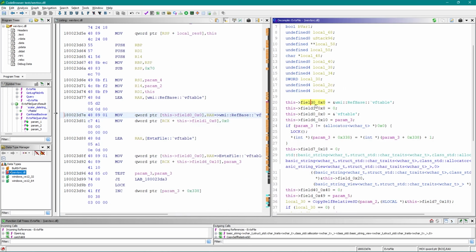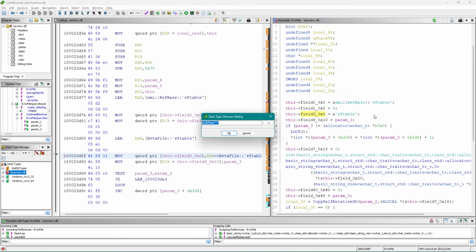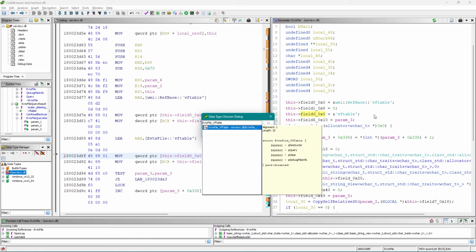Now let's change this field 0x0 because we know that's now a pointer to the VF table structure we created. So this is going to be a VF table pointer. I didn't create a VF table pointer, so let me fix that up.